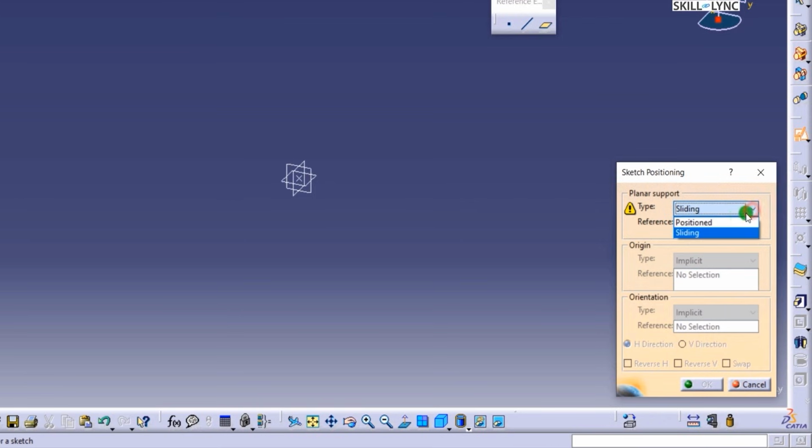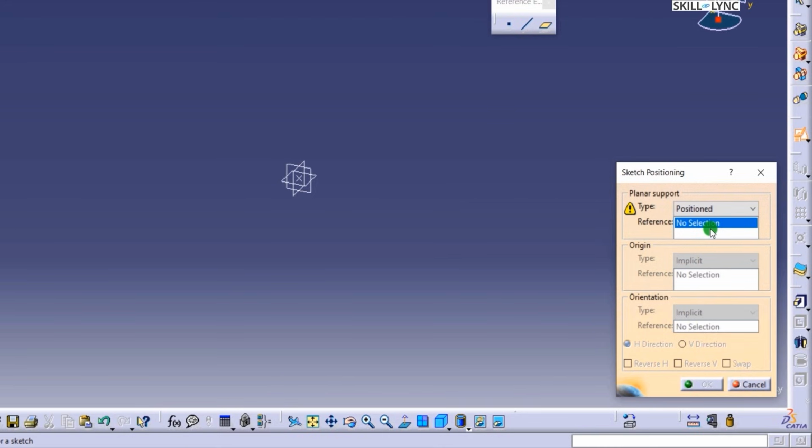Position sketch, on the other hand, helps us define the sketch origin, plane and orientation, all of which can be modified at any point of the design. This way, the shape of the sketch profile remains the same even if the associated position of the sketch changes as the geometry of the part evolves. I will be using position sketches throughout this course.